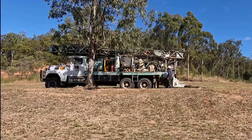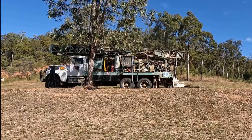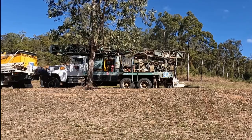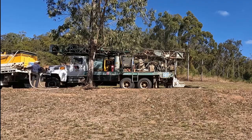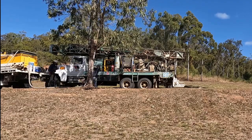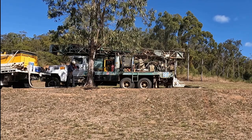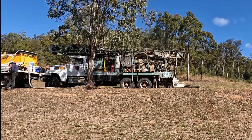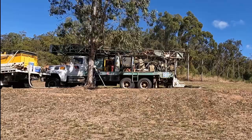They have to get paid whether they find water or not. And then if we do find water, is there going to be much of it? How fast a flow rate are we going to get out of that bore? And what's the quality? The aquifer in this valley is very patchy. In some places it's extremely salty and completely useless. In other places it's usable but not great. Fingers crossed. What they're doing is getting set up.